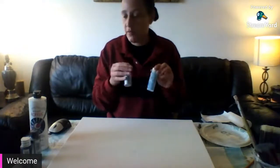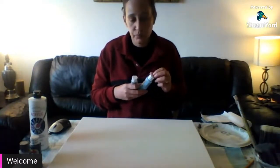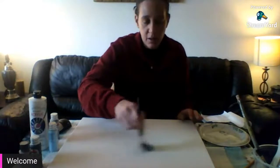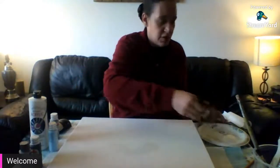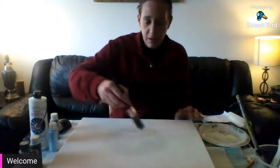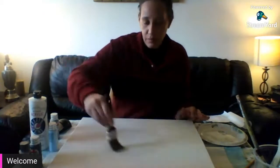So this is blue cotton, elephant gray, I have English navy, metallic silver, and then white. I kind of have a vision, but then again, I kind of don't. So we're just going to see what happens. I already painted my board white. And I'm just going to kind of go over this center. Like I said, I have my star on here, but that's just to give me an idea of where it is. It probably won't last.